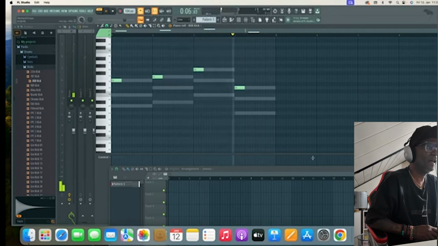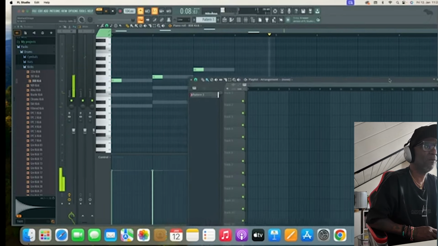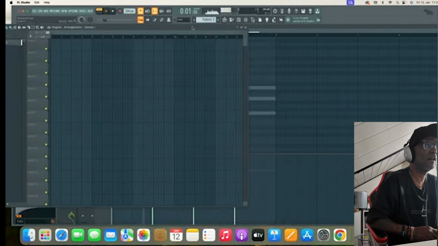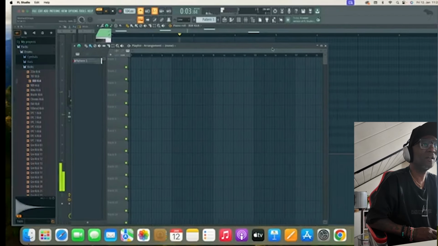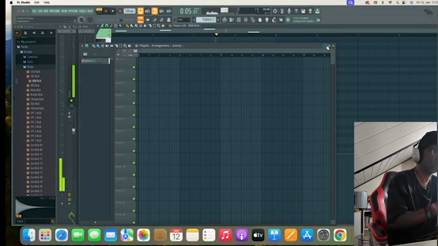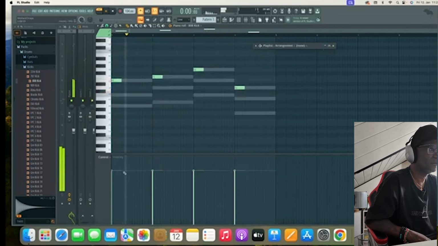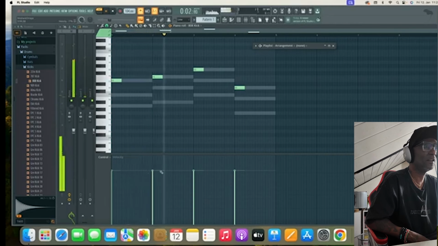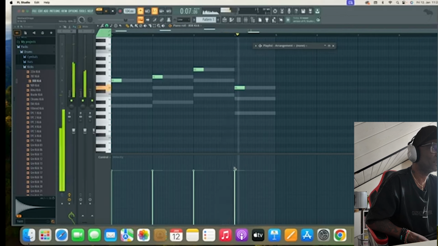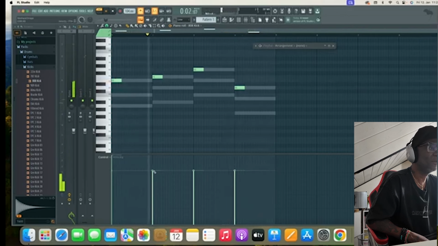So after adding that, maybe, for example, I want to make the drums sound a little bit heavier. You see these green things down here? This way you can make the sound of the kicks a little bit louder. So let's put them up, and you'll see the volume increases when it plays again. Hear that?